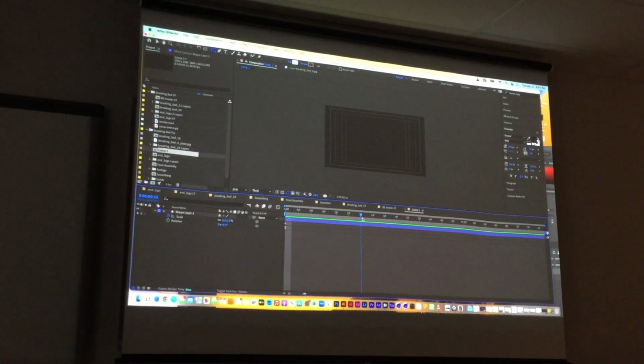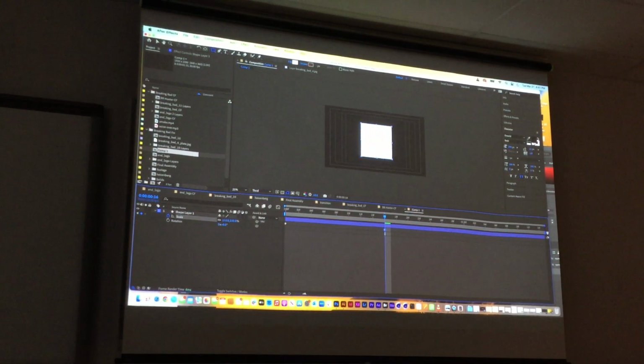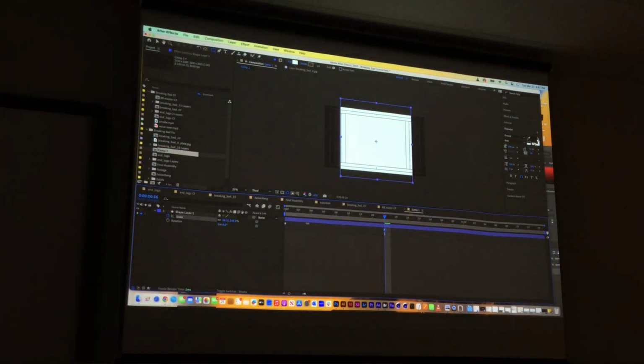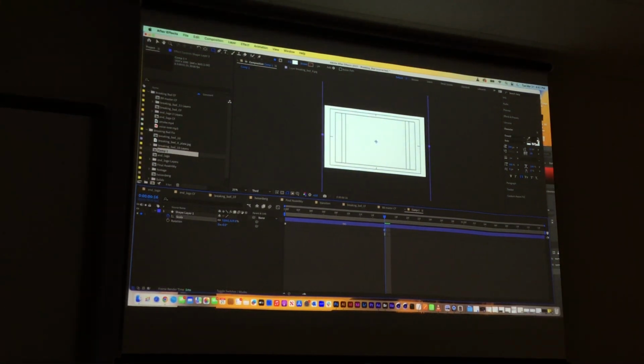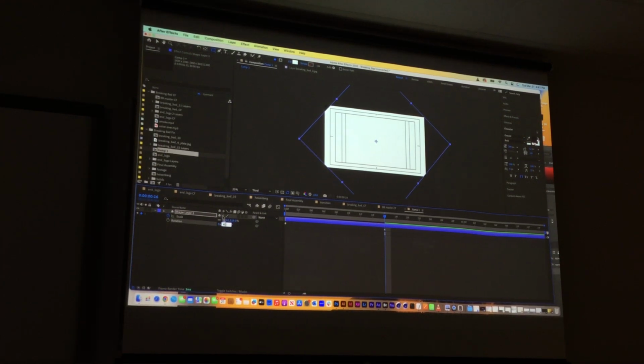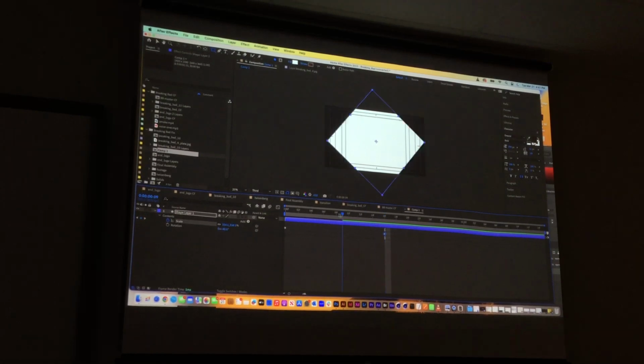Then let's say over like 15 frames, I think I did it at 16 frames, I'm gonna scale this up. Goes way on the outside like that. And then I'm going to rotate it a bit also. So I'm going to rotate it at around 40. And then my scale, I have to make sure that I don't have any corners showing right there, so I'm scaling it up even more. Like that. So there is one.